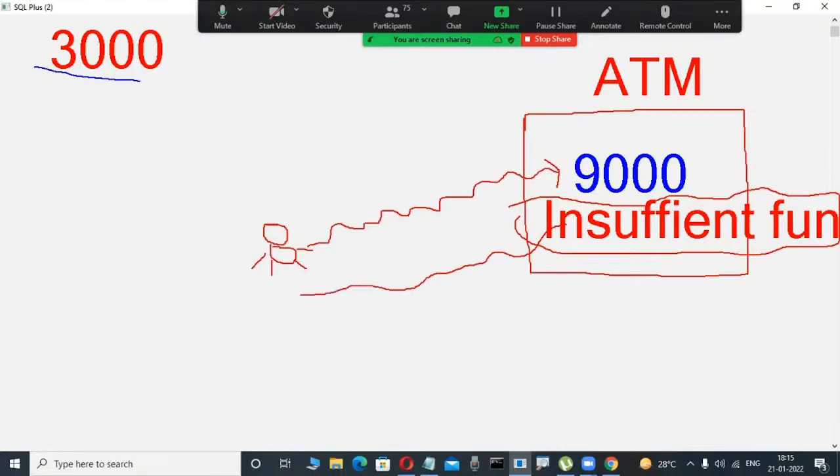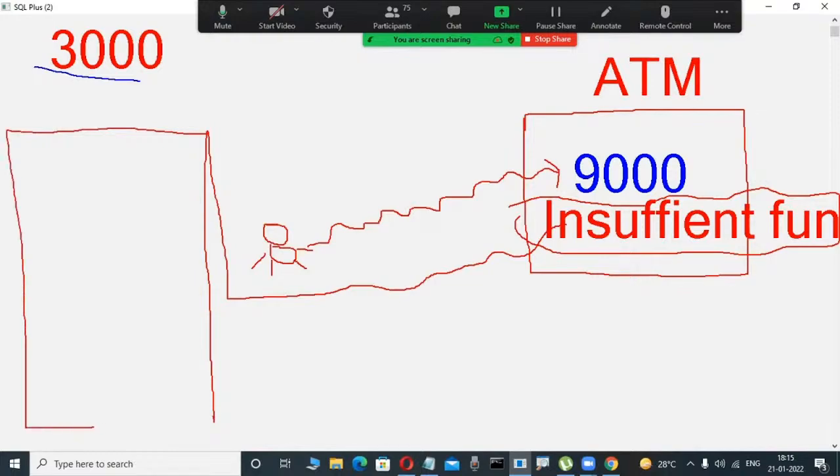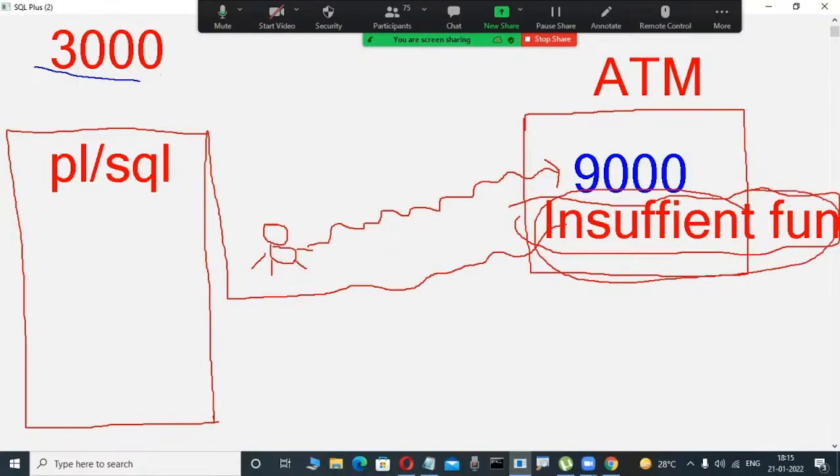No. Actually, like you, some software engineers write coding, and that is important. They write that coding in PLSQL. Suppose in Oracle projects, banking projects, they are writing in PLSQL. What is the condition? If the user-entered amount is more than the available balance, then this message is shown. Same as Java, C, C++, they write if conditions like that. Otherwise, how is it possible?